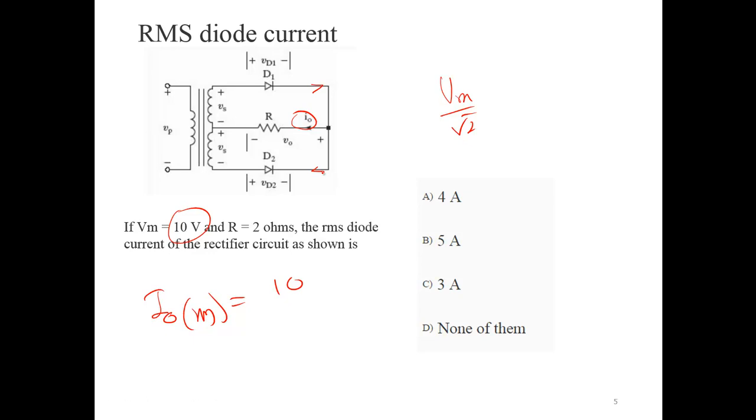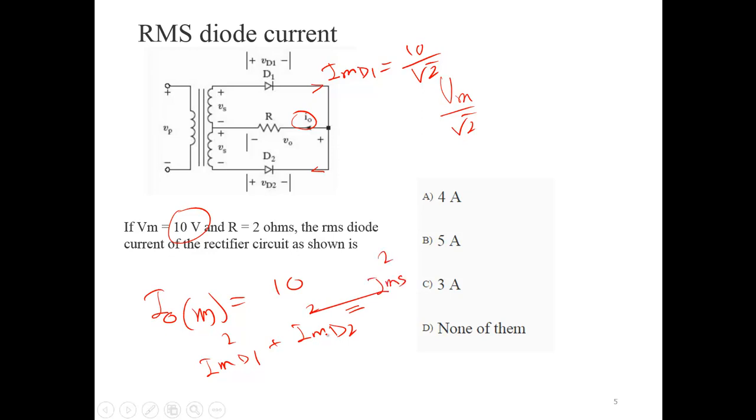It will not be half. The RMS of diode 1 will be 10 divided by square root of 2. The diode conducts half of the time, and that will not be a half, it will be the square root of half. When the RMS value is shared, it is shared by the square root of the time. How do I know that? If this is 10, I know that the RMS of diode 1 squared plus the RMS of diode 2 squared will be equal to the RMS of the total squared.